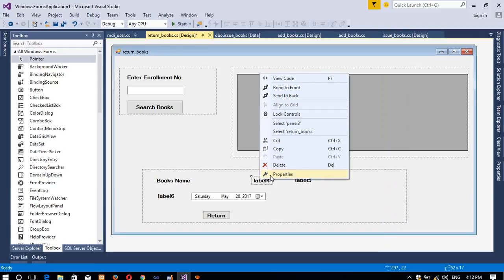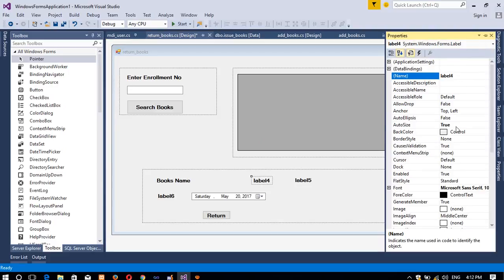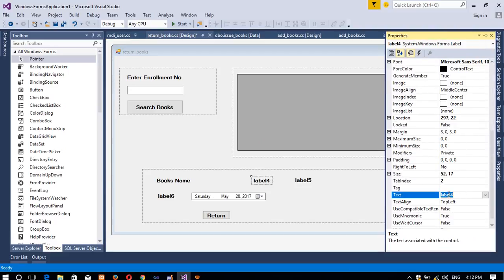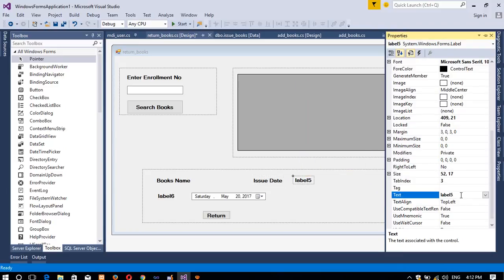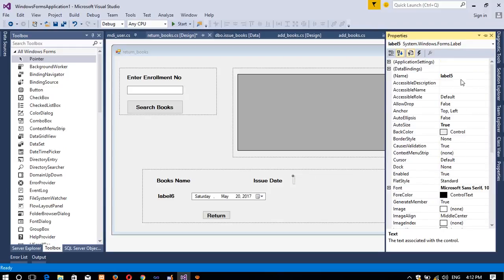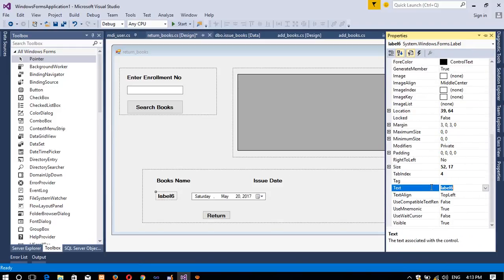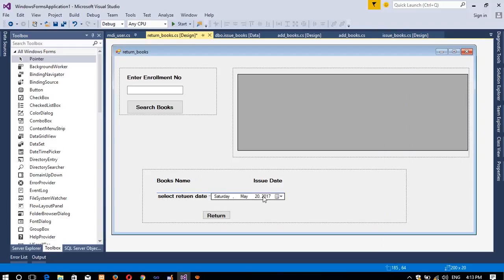Now here issue date, we want to show the issue date, LBL issue date. Now here select return date, and yes, this.